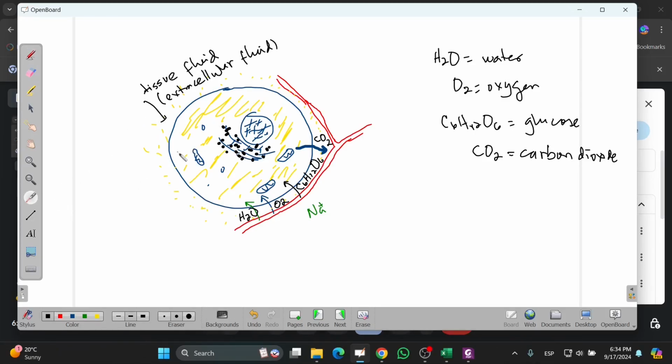and it's very important because that fluid has roughly the same composition as what we have in the cells. So substances that leave the blood go into the tissue fluid first, and from there they go into the cells. I mean, they don't go straight from blood into the cells. They need to go into the surrounding tissue fluid first, because cells in our body, guys, are kind of floating in that fluid.